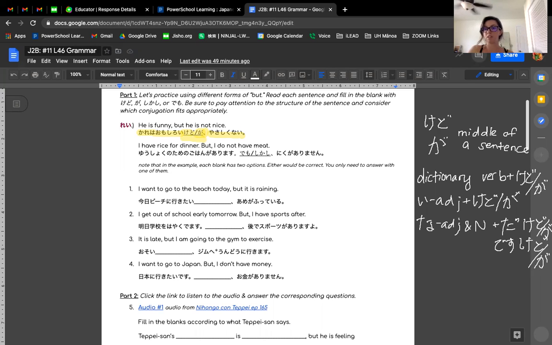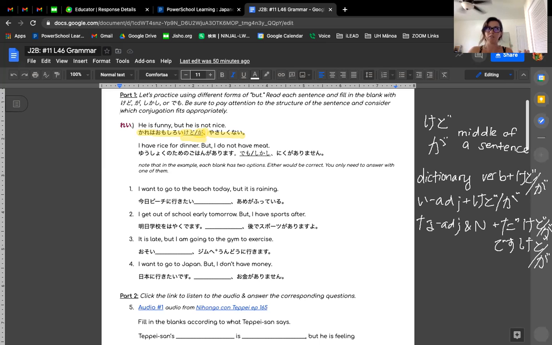So if you're using ga or kedo in the middle of a sentence, you're just going to want to add it after the dictionary verb. These are verbs like taberu, suru, kuru, kiku. So these are the short form of verbs. And you can also use a formal verb before ga. It sounds a little bit funny with kedo because kedo is less formal than ga.